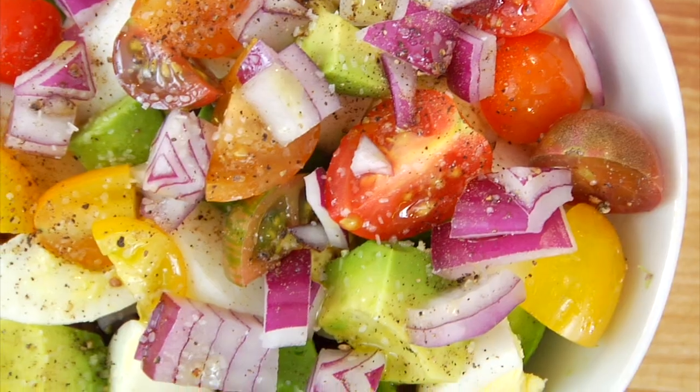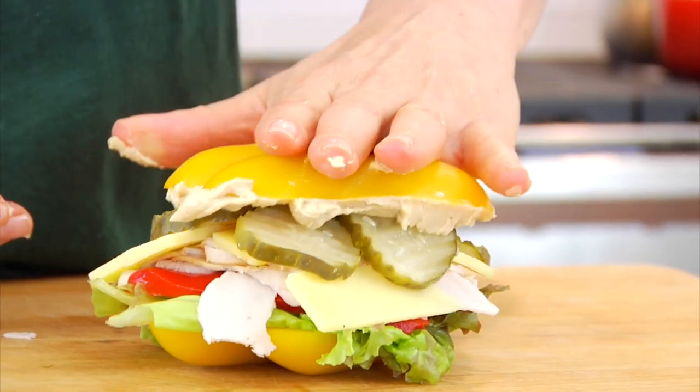Hey guys, it's Danny and we are back at that time of year again when summer is winding down and we're all getting back to schedules and routines. So I wanted to make sure you guys had some very simple, clean and delicious, protein-packed lunch ideas.